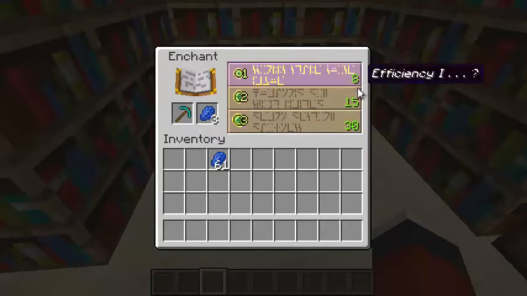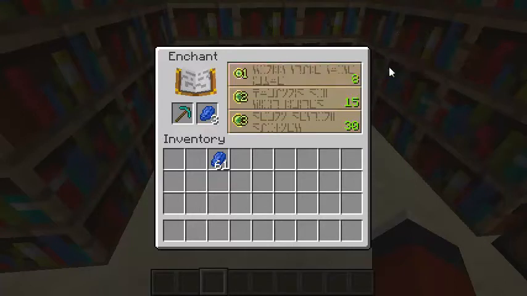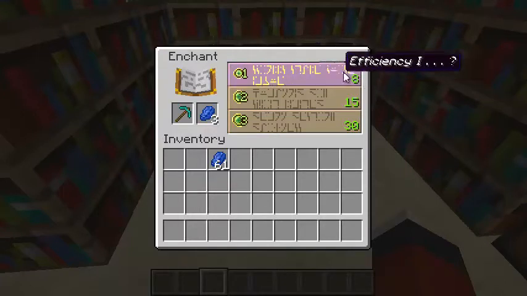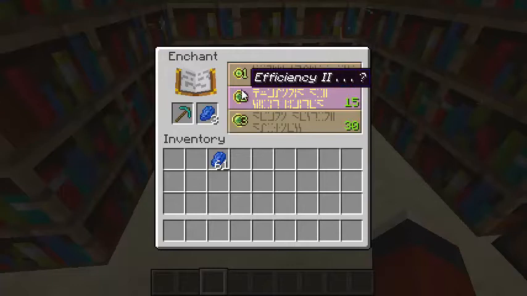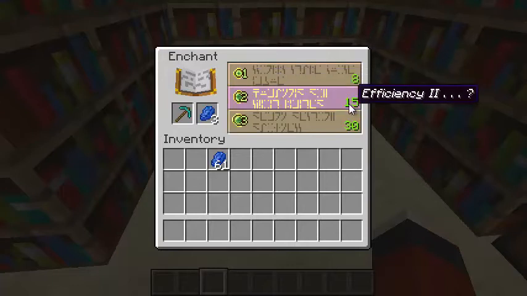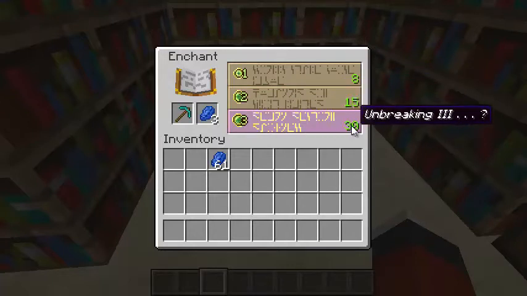However, I would also need this amount of levels for it to be unlocked. So for this top tier, I would need 1 piece of lapis and to have at least 8 levels for this to light up and be able to go onto my tool. I would need 2 lapis and at least 15 levels for me to be able to choose the second tier, and the same with the third. I would need 3 lapis and 30 levels.